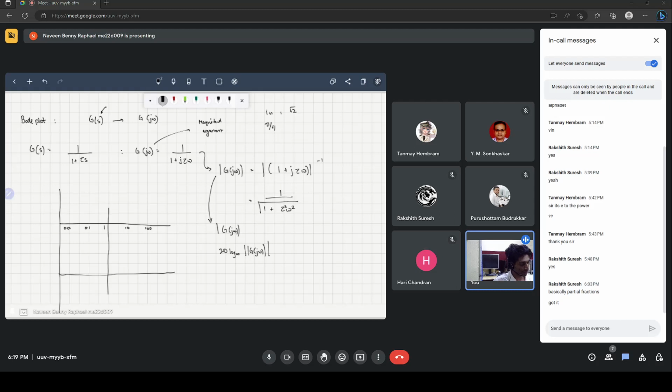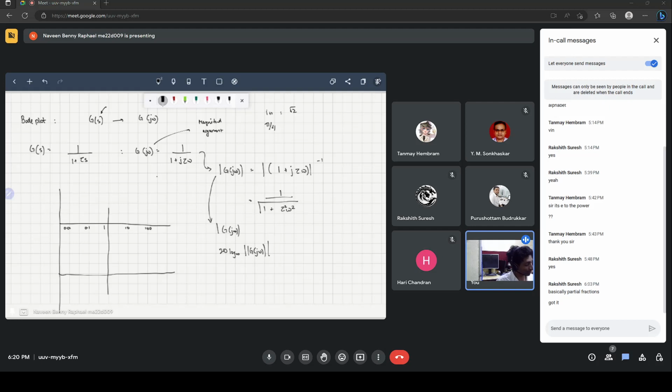This is motivated because most of the transfer functions we have are products and sums of things we know. For example, we'll have a couple of terms in the denominator, a couple of terms in the numerator, and all of these are multiplied by each other. We very rarely come across a transfer function of the form G(s) equals s plus sin s. We never come across things like this. So, by taking a log, we are able to split apart the big transfer function into multiple smaller transfer functions, and that makes it very easy to plot each of these.